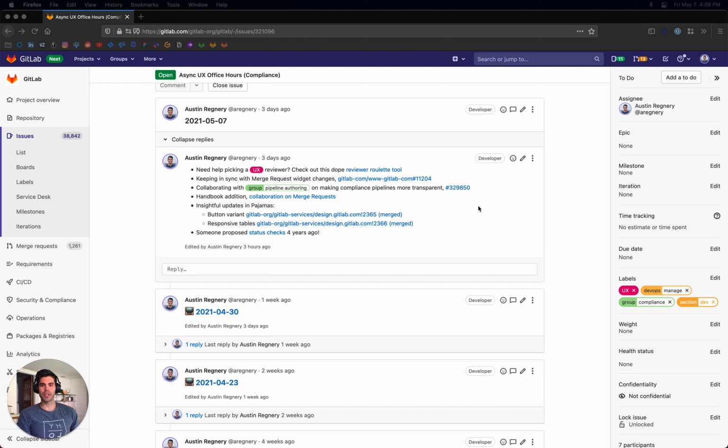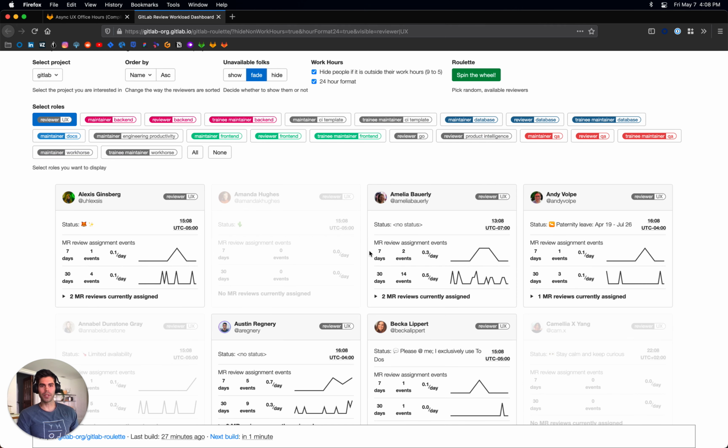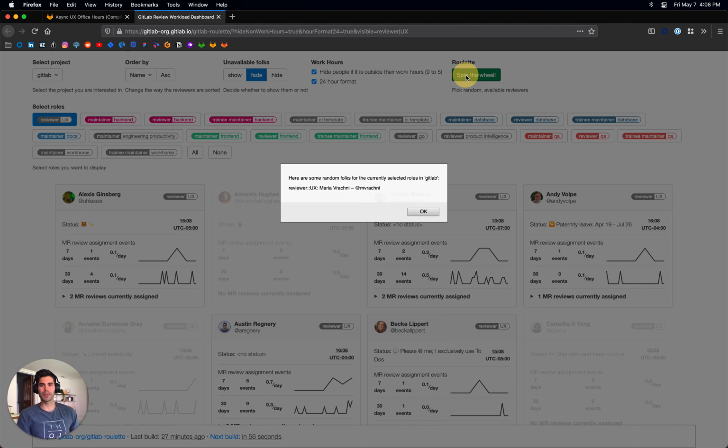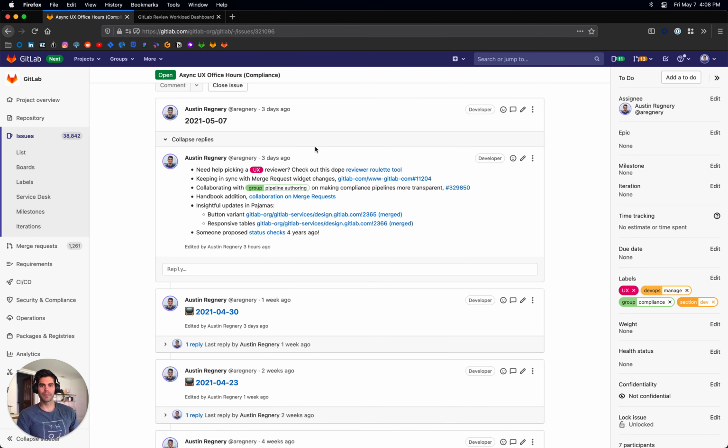Jumping into some news for this week. I discovered this really cool tool that we talked about in Slack. Thought I'd share it with everybody else in case you haven't already noticed, but there's now an option to select a reviewer from UX, which is awesome because this will help you if you're not just looking for me, but if you're looking for anyone to help review UX. You can also spin the wheel based off of some parameters that you put in and get someone random. So that should help you when you're in your MRs looking for a UX person to review it that isn't me.